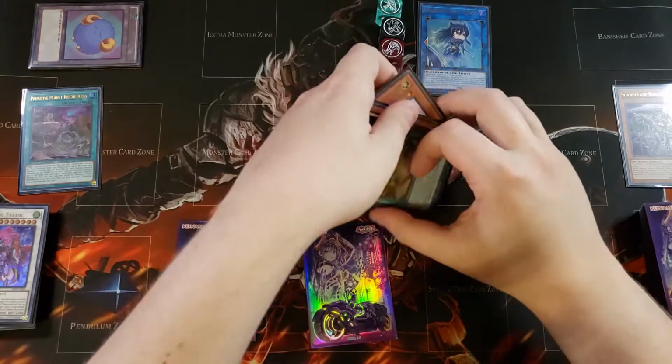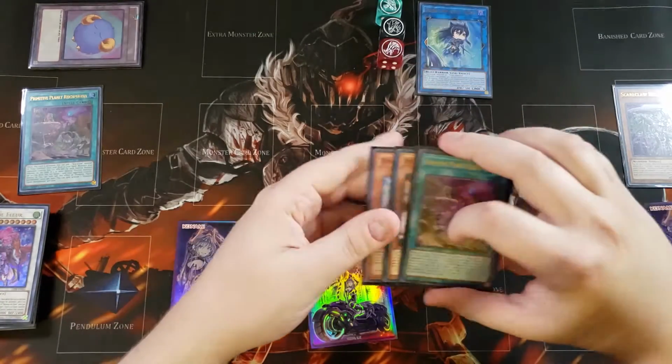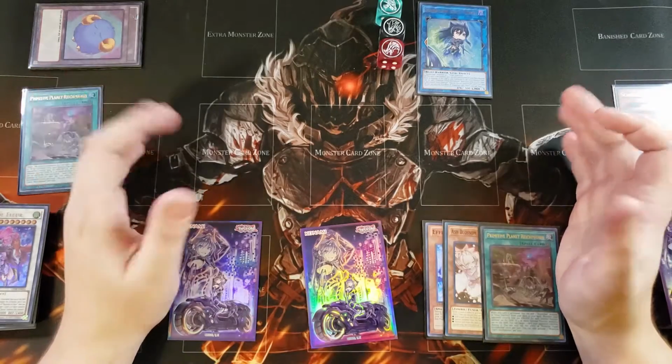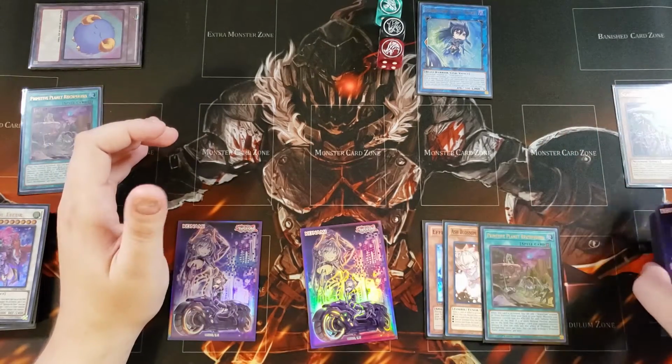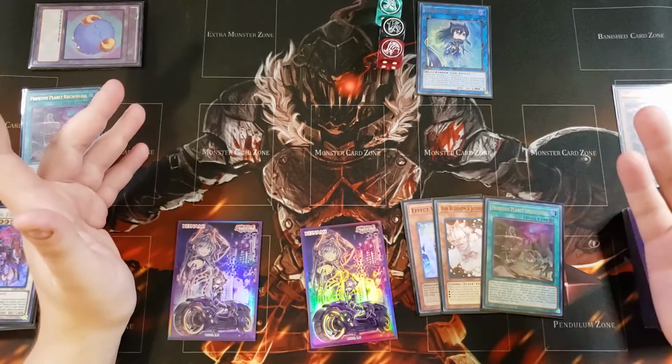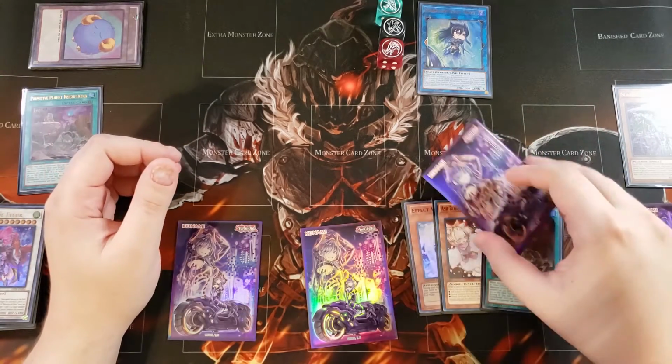This is the only time in the deck where you open up the copy of Primitive Planet and not a monster, so you do end up not summoning the copy of Tryhard in the first turn, which does happen every so often, but if you don't draw into those cards, you're going to draw into hand traps and still be able to go off on the next turn.